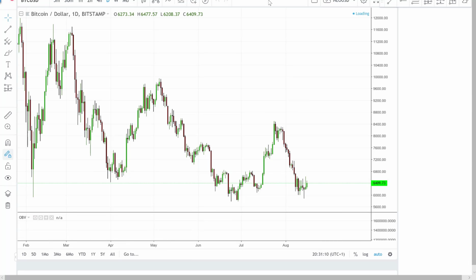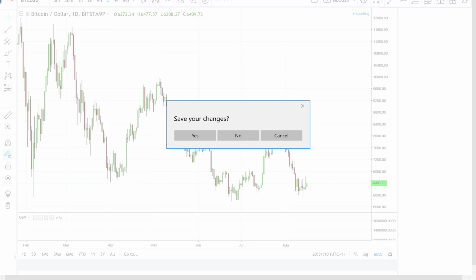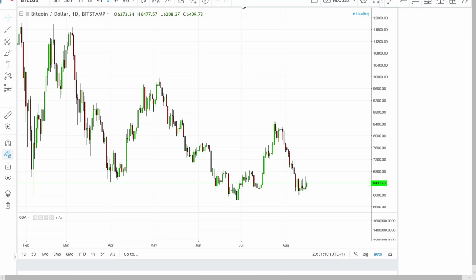I'm going to also point out I never dropped down the time frames on this baby. I'm not sure this browser will allow. We're already in drawing mode, so it won't. But if I just go here, let's see, no, yes, save your changes. Okay, save them.